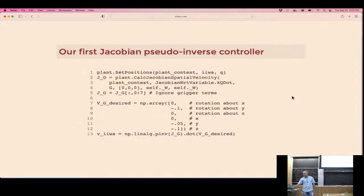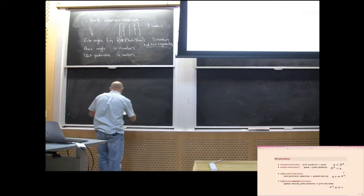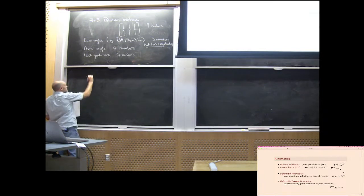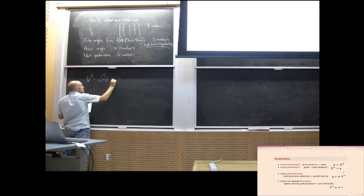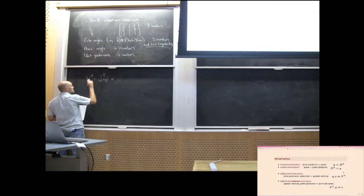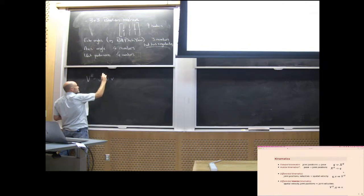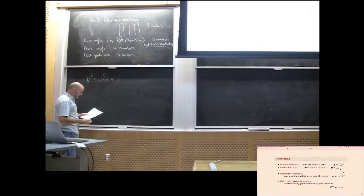All right, so here's the straw man proposal for how we're going to start moving the end effector. Let's think of this as a body. Let's use the gripper frame. Like you said, that's the most common frame we're going to use. So I'll make this gripper. Although I wrote everything in B, if I write B later, this was a bad choice.